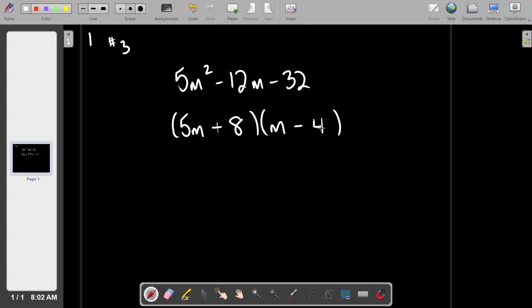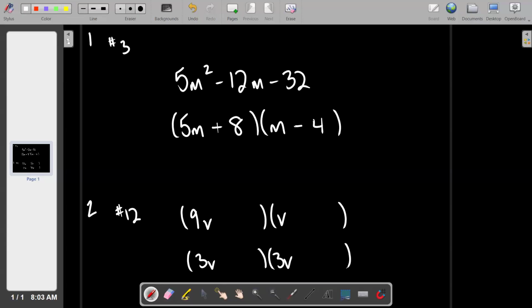So the new worksheet, problem 12? Sure. So worksheet number 2, problem number 12. What you don't know, Parker, is whether it's going to be a 9V and a 1V or a 3V and a 3V, right? Just so I can scroll away, I'm gonna move up, but report back to me when you get your results, okay? All right.